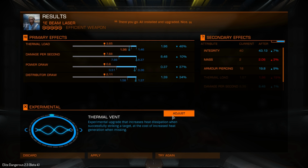Now bear in mind, if you do modify the experimental effects on your weapons, you're going to be losing anything from 1 to 2 ranks with the engineer. 2 ranks if the weapon did not have an experimental effect at all to begin with. But if it did and it just wasn't the one you wanted, you will lose 1 rank for modifying that to the one you want.